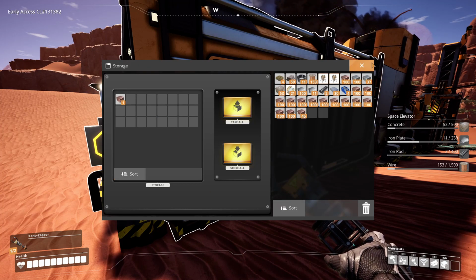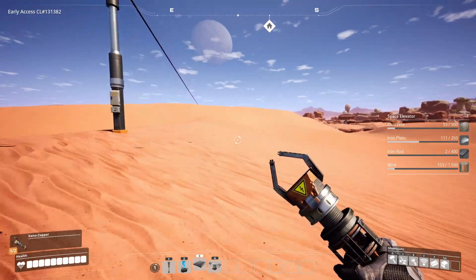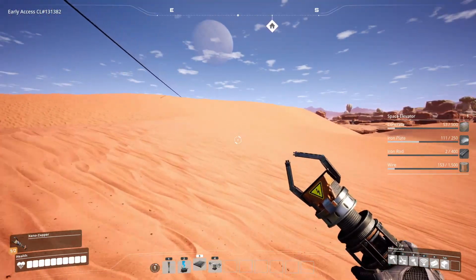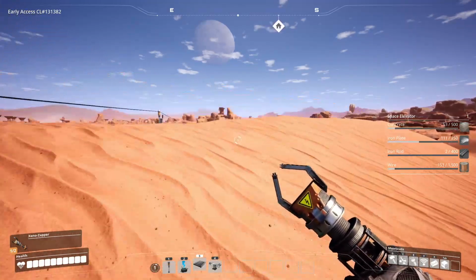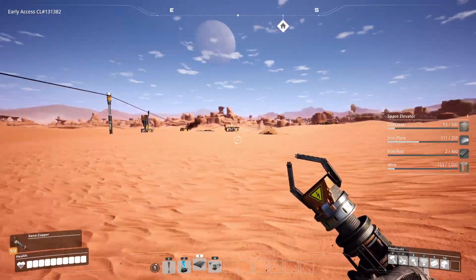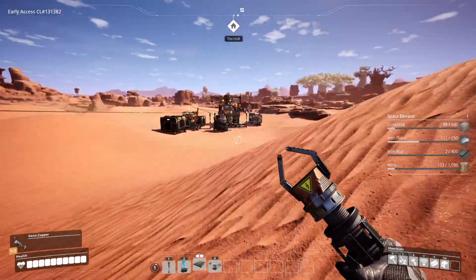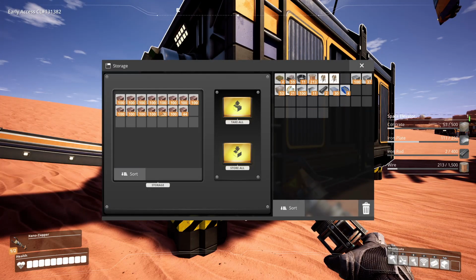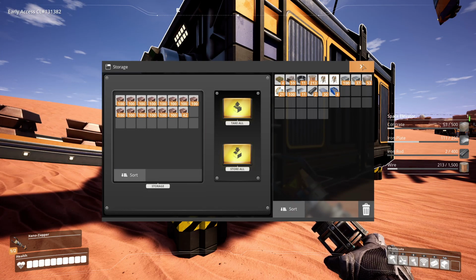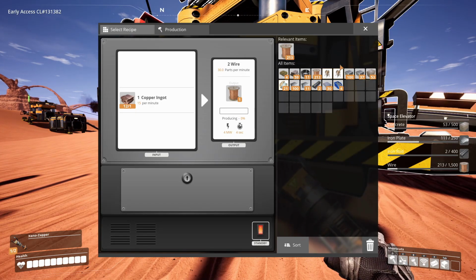Ooh, I actually had enough room for it all. So yeah, I'm gonna get those producing, because the wires I think are gonna be the big one. 1500 freaking wire. It's gonna be insane. Well, I say insane, it's probably not gonna be insane, but you know what I mean. As far as I know, I can control. All right, perfect. So it's taking one to produce two, okay.